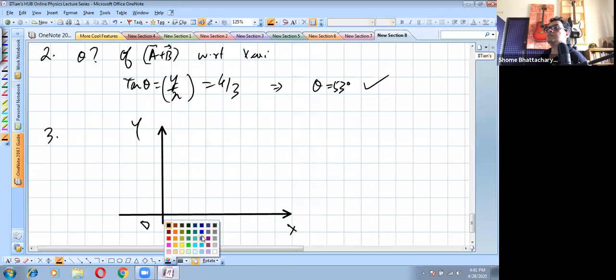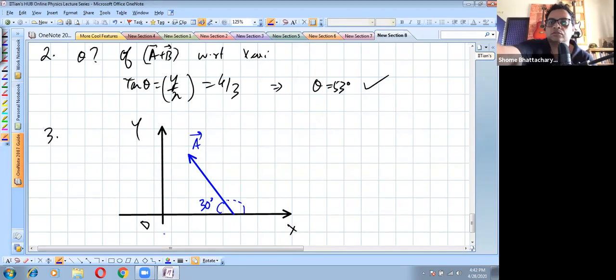So now in this, the vector was drawn like this somewhere, and this angle was shown as 30 degrees. Okay. So you can see over here itself that the angle it is making with the positive x-axis is this, it's 120. Okay. So that is the proper value you should use.